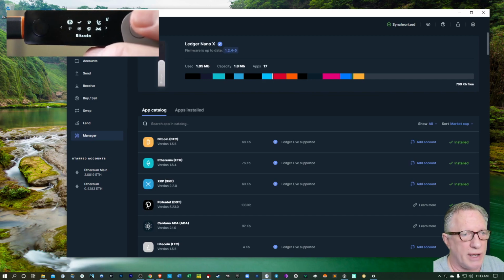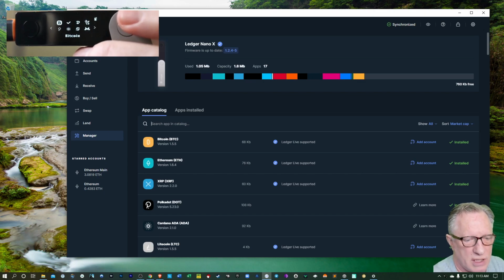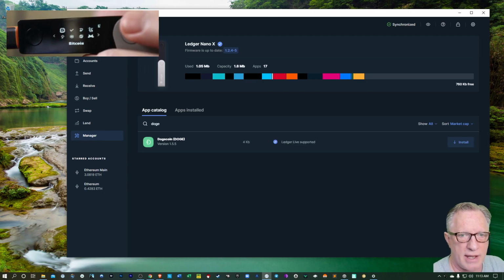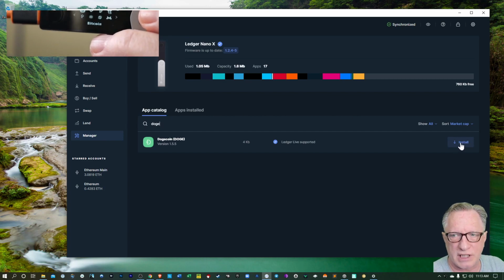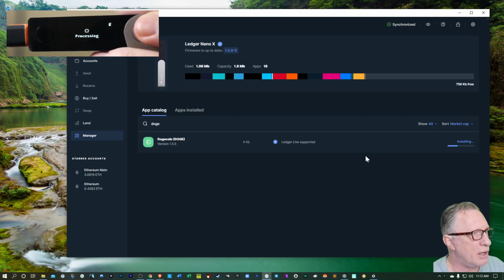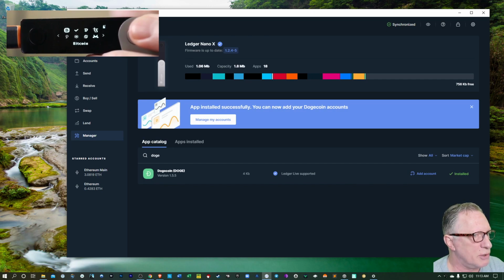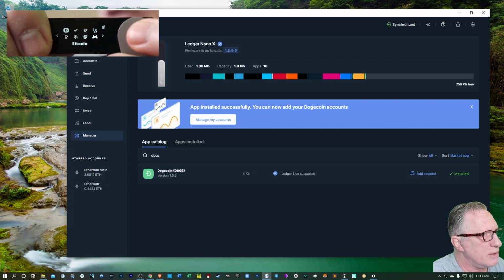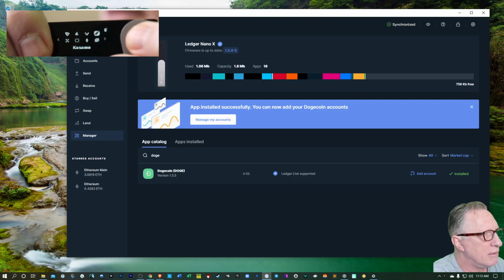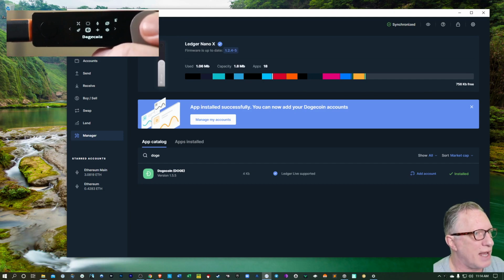All right, now we're going to need to install the Doge app so that we can create a Doge wallet. So we'll just search, and there it is, Dogecoin. We're just going to hit install here. And then notice over on the device, you'll see that it's processing. All right, and then we've got Dogecoin installed on our device. I've got quite a few, but if you just scroll towards the end of all your apps, you should see the Dogecoin app, right? So you've got that installed now.